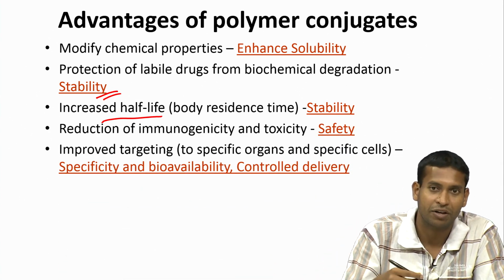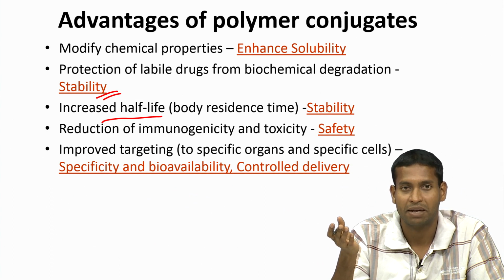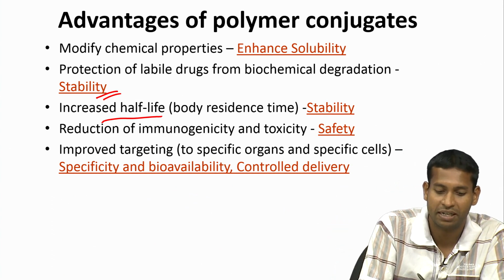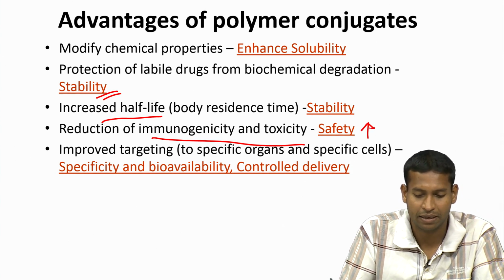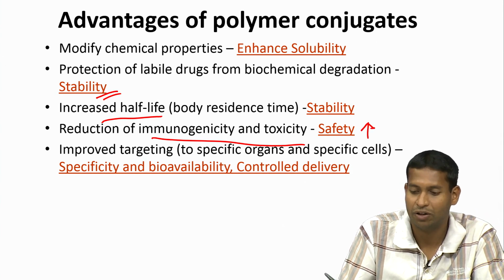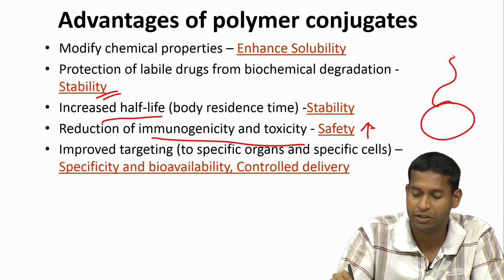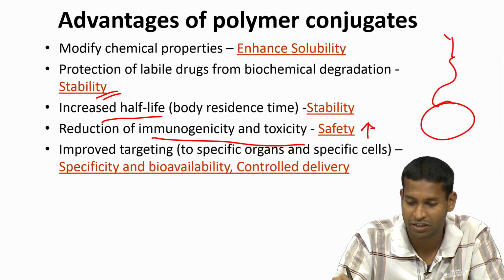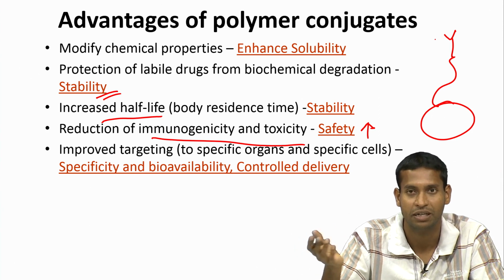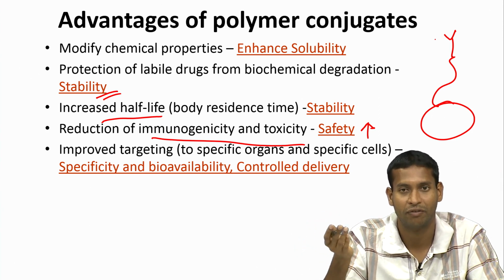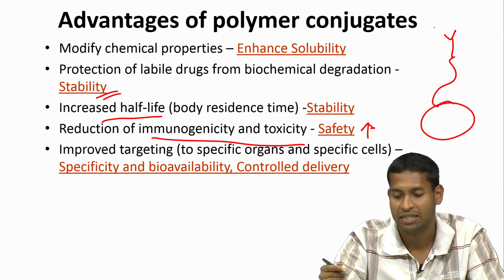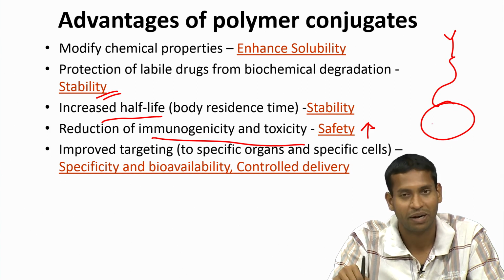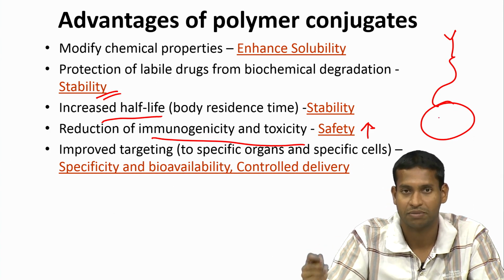You can also use extremely compatible polymers to reduce the immunogenicity and toxicity. So, you have increased the safety, and not only that, on those polymer chains you can actually put an antibody against your target. So, that will make it more specific to it. So, it gives you more room to play around on where you want this to go. So, let us say if I only want to target endothelial cells, I can put an antibody that binds to endothelial cells, and so that would mean that most of my drug ends up closer to the endothelial cells.